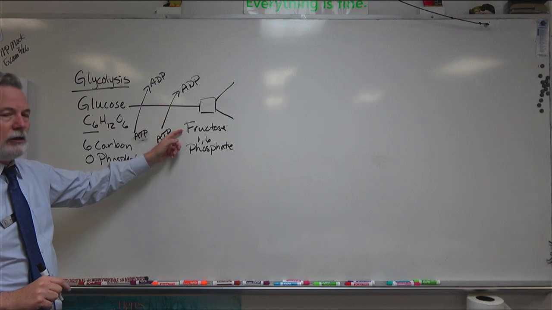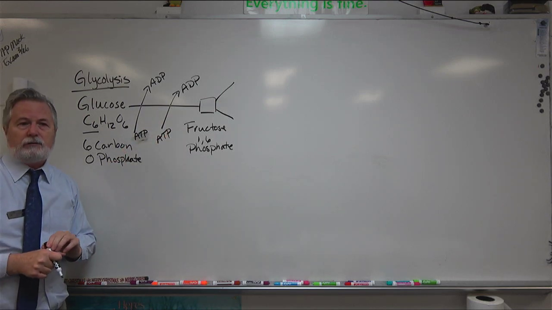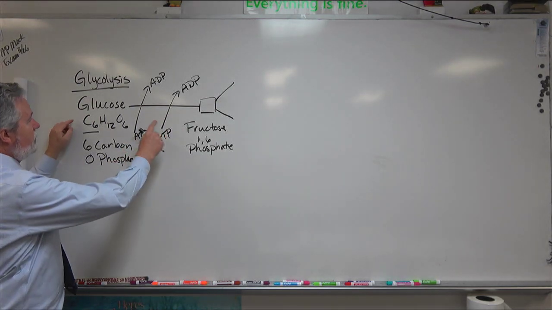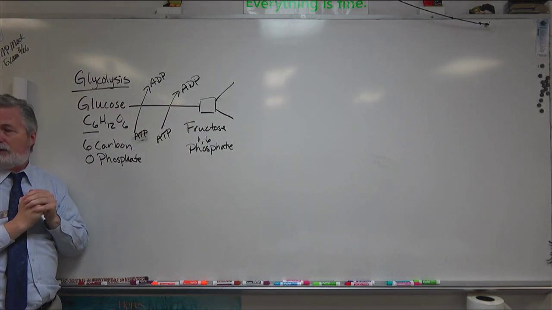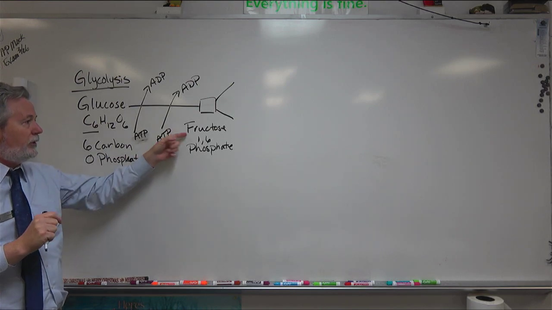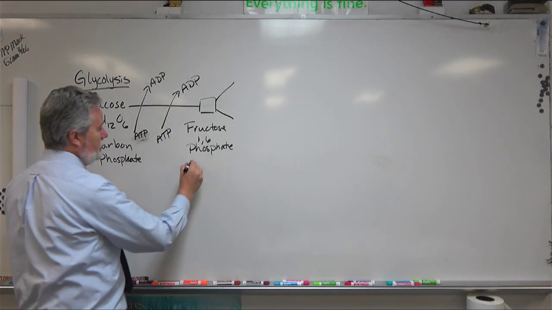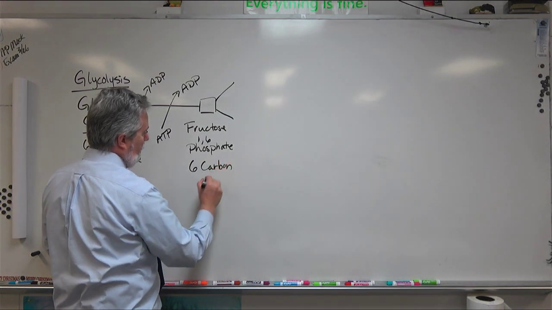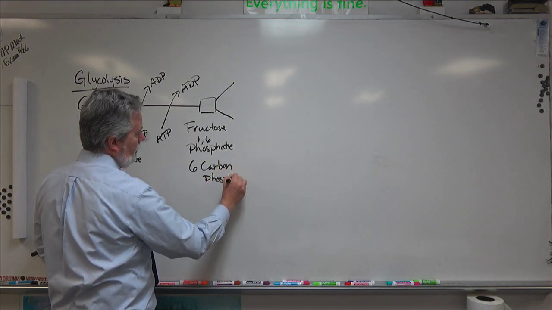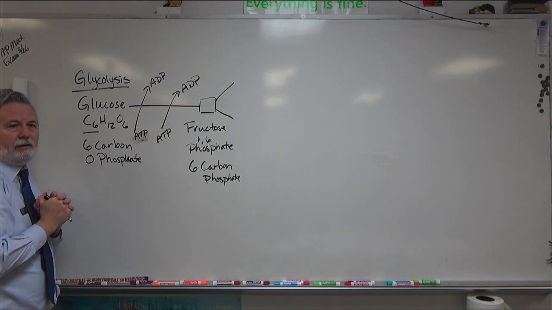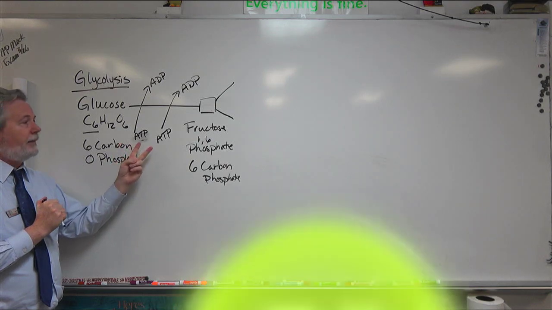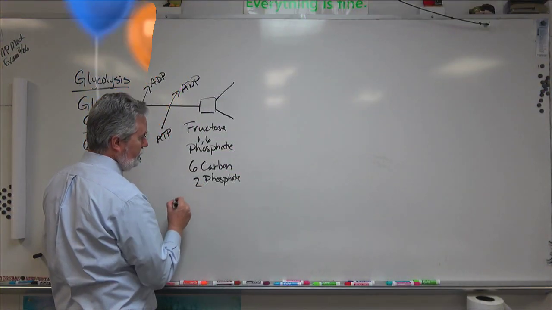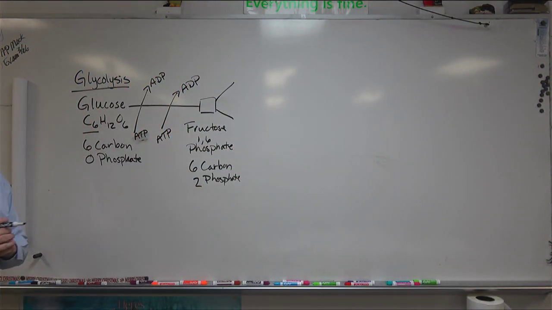The 1 and the 6 just say where the phosphates are. How many carbons does the fructose have? Count on your sheet. Or you can even do it this way. Did we change any carbons? Did we lose carbon dioxide or add carbon dioxide? No. We didn't. So how many carbons should we have here? 6. So we have 6 carbons. What about phosphates? How many phosphates do we have? 2. Where did they come from? ATP, right. So we have 2 phosphates. Did energy increase? Yes. Absolutely, energy increased.